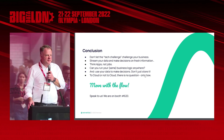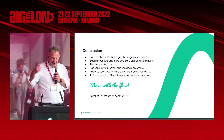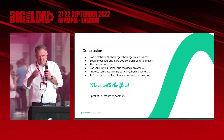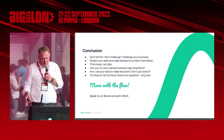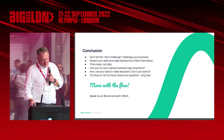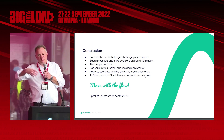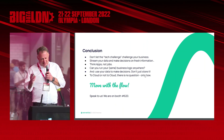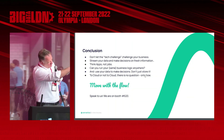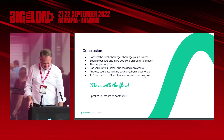Use your data to make decisions — don't just store it. We saw a lot of companies processing data and storing it, and when I got into the data industry I ended up with four different data warehouses that seemingly all had the same data but produced all different numbers. It made no sense — you didn't know where it came from. That's the whole data governance topic to look into. To cloud or not to cloud — there is no question, the only question is how. If you go fully managed, that could be perfectly fine, but maybe the solution down the road is to go partially managed or to manage it yourself. That's why we say: move with the flow. Thank you, and find us over there.